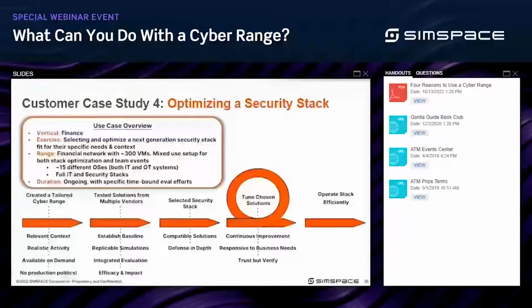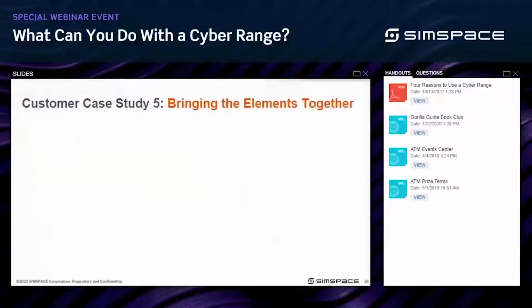We can also use this to optimize security stacks. I mentioned it before, but if you make a digital twin, then you can switch out parts, you can switch out firewalls, you can switch out EDRs, you can switch out SOAR solutions, get a test or a license only for a set period of time from a vendor, plug that into the range, and see if you like it more. It's one of those things, to do it on your enterprise systems, a big pull. But in a range, it's a lot simpler because you're not going to interfere with business operations while you're doing that evaluation.